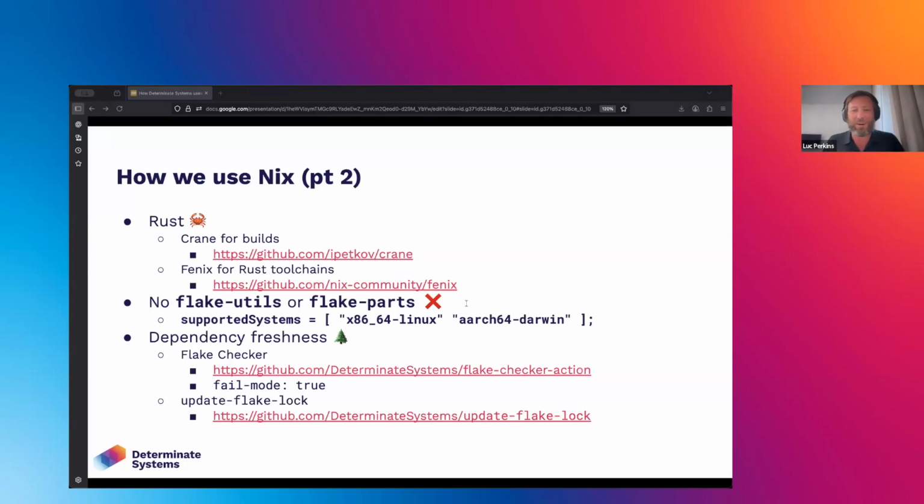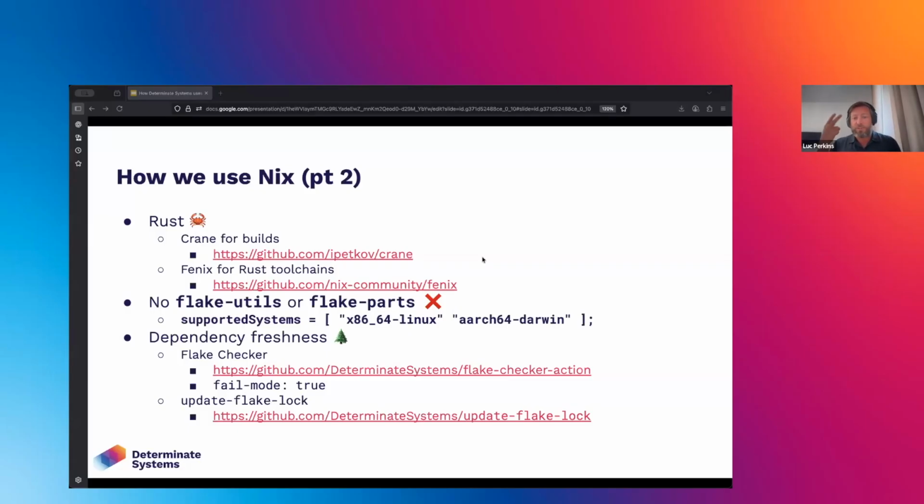Instead of flake-utils, we have a single Nix array for our supported systems, and then we have a single forEachSystem function that iterates over them, and that's always been enough for us. Also, you'll notice here that we generally only support 2 systems, at least for our internal things: x86 for Linux and ARM for macOS.